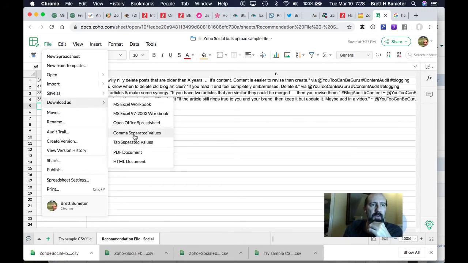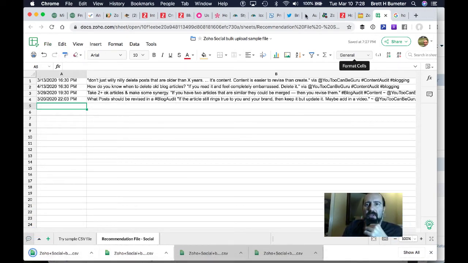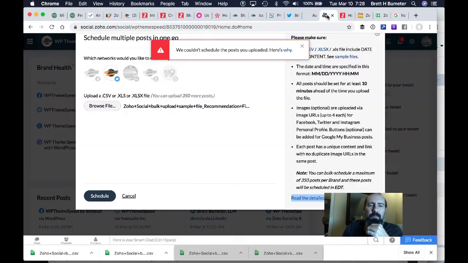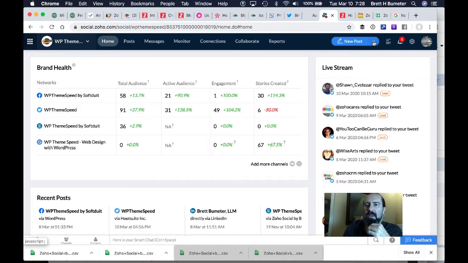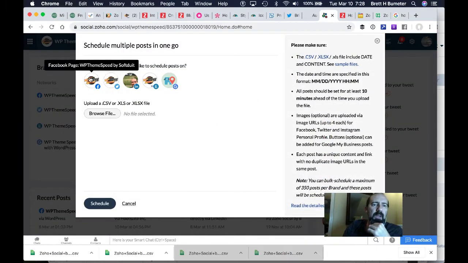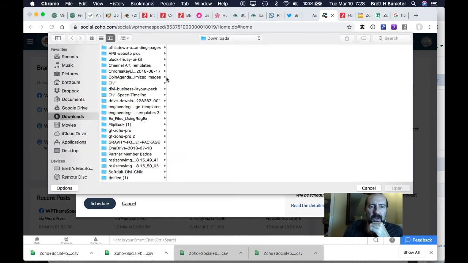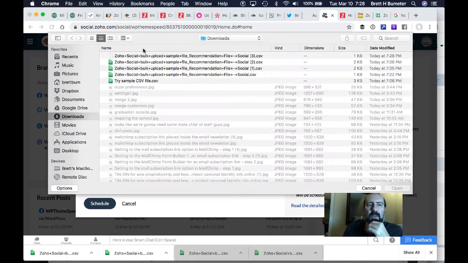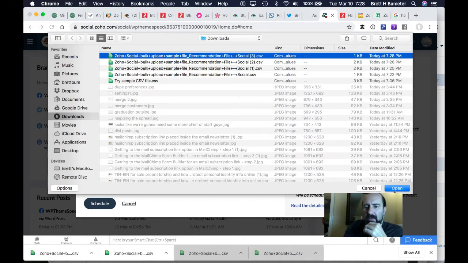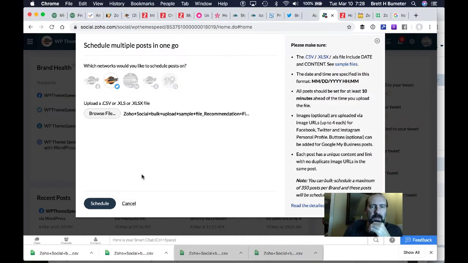And I'm using Zoho Docs. You could use any spreadsheet program that you like, probably. And so we're gonna, let's see, cancel, and I'll try again. So I'm coming in here, I'm hitting the drop down next to new post. I don't want to send it to all my social accounts. In this case, I only want to send it to Twitter. I do want to make sure that I pick latest file. And since I've gone through a few iterations, there's several files there. And it looks like it's ready to go.